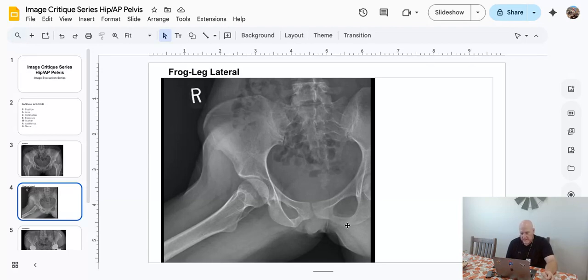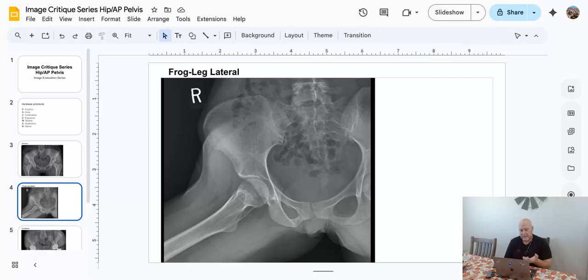And this notes a little bit, when we cock the leg out for the lateral, it's going to rotate the pelvis a little bit, and this is what I was talking about on the AP. If you've got some rotation, you'll note that the right obturator foramen is not symmetrical with the left. Okay, you'll note that the left is much more open than the right. That just tells us that we do have some rotation, but that comes along with your frog leg lateral. You're going to have some rotation.